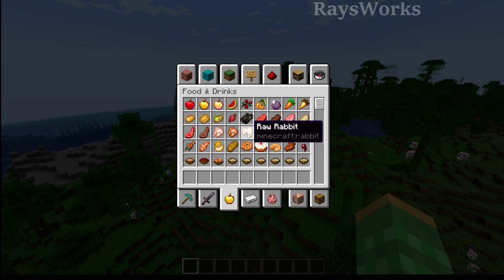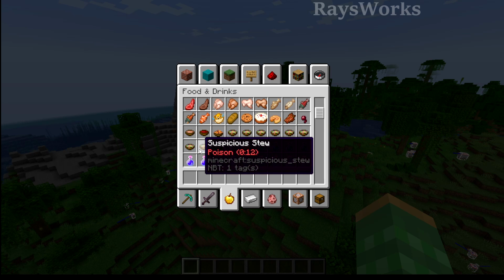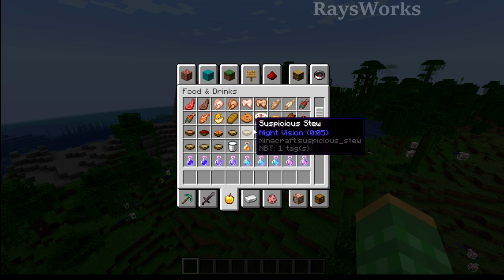In this tab, they also put the different cooked and raw variations side by side, so they're easier to find. They also have all the different types of suspicious stew here, with the actual names and potion effects shown when you highlight over them.